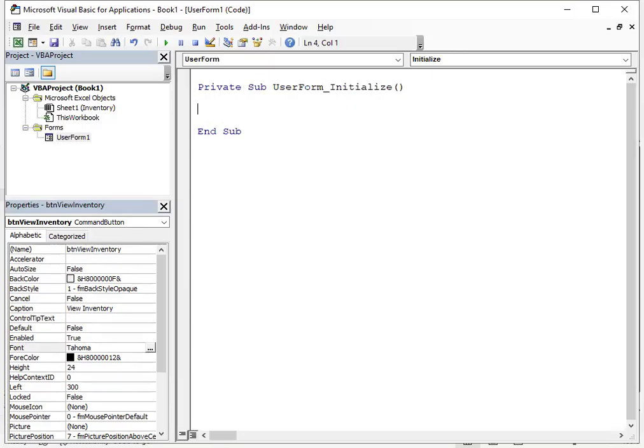All right, now we're going to be doing the variables and everything, the dimension. Okay, what is a variable? A variable is defined as storage in the computer memory that stores information to execute the VB code.